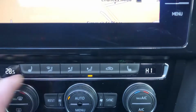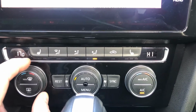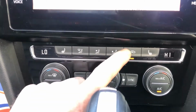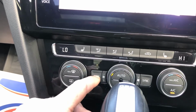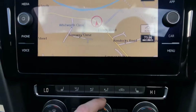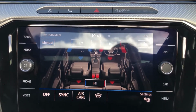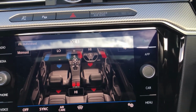You've also got dual zone air conditioning, so as you can see now, I can amend the passenger temperature different to the driver's. You've got heated seats, you've got where the air comes in, you've got the distribution, and of course you've got recirculation as well. Here you've got front screen and rear screen, you can rest, and here you can change how much air is blown into the cabin by turning the dial. You've got auto aircon, or you can turn it off, click on the menu, and you can see you can have it in a nice digital format, which is quite a nice little option to have.